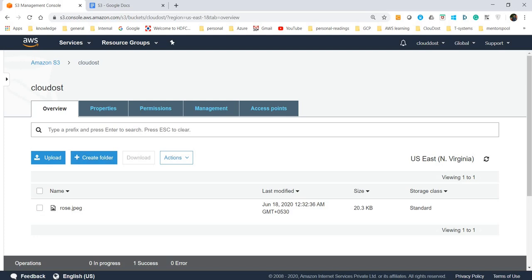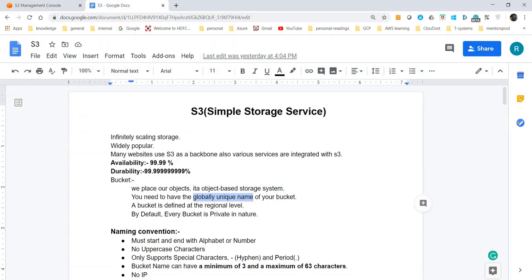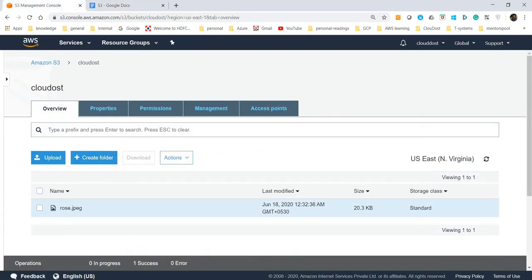So guys, one thing to remember is that while creating this bucket, nothing related to the size of the bucket was mentioned. We never mentioned the size of this bucket. That's because there is no size of S3. S3 is infinitely scalable storage. So depending upon the data you are uploading inside your S3 bucket, the size will vary for your bucket. Okay. So in this way you can create your buckets and upload your data over here. And remember, every piece of data inside the bucket is treated as an object.